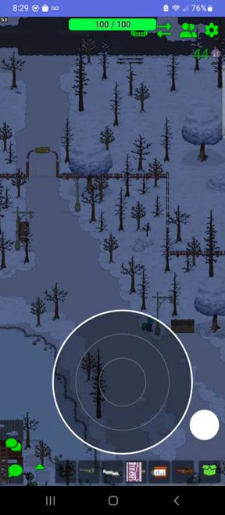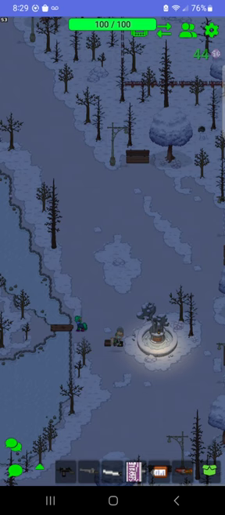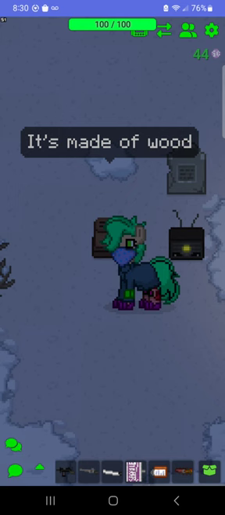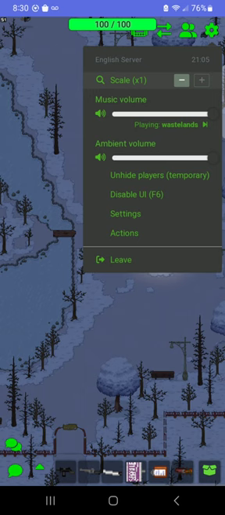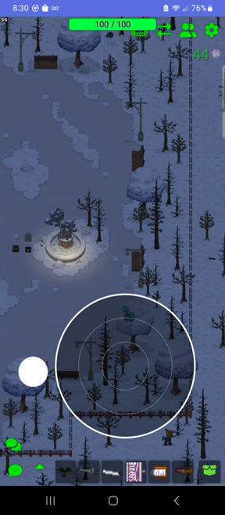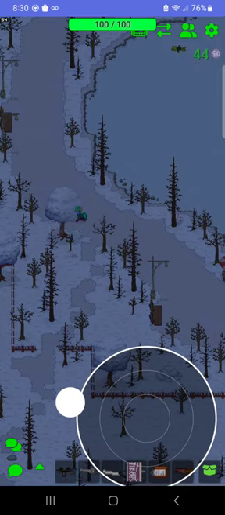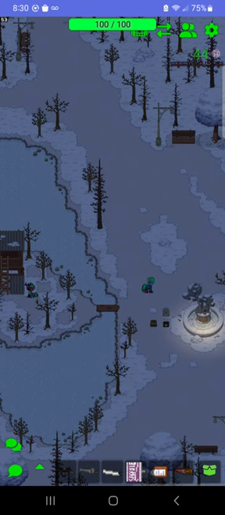Nice if they weren't there, because they don't drop anything. What's this guy doing? What you got over here? A radio, a toaster, and a tombstone. There's some lore. Wow. Is that tombstone alive? Let's go see. It says tombstone, and then there's a radio.